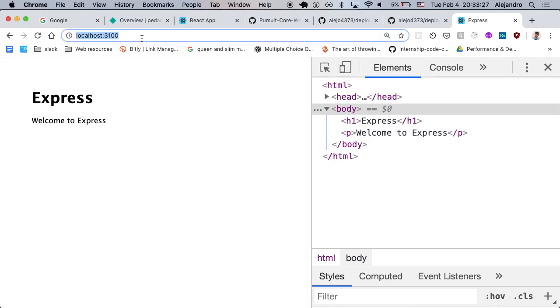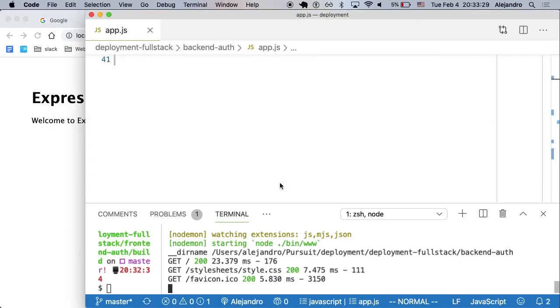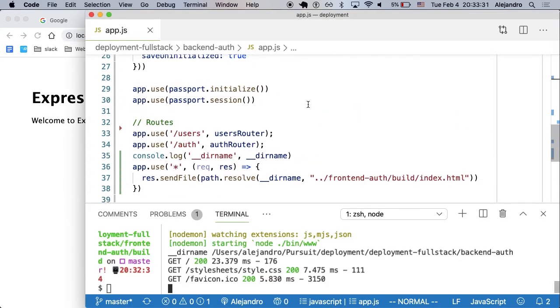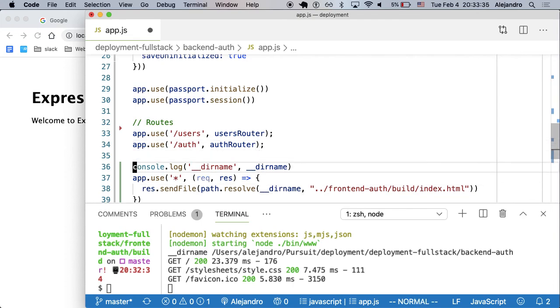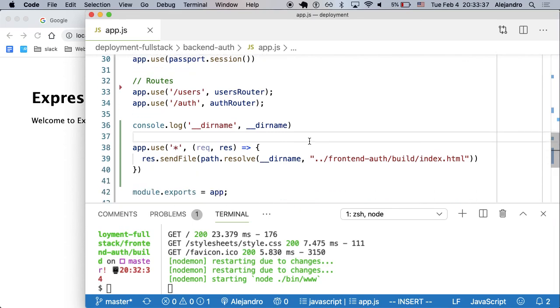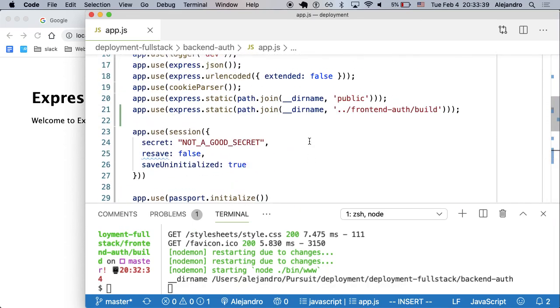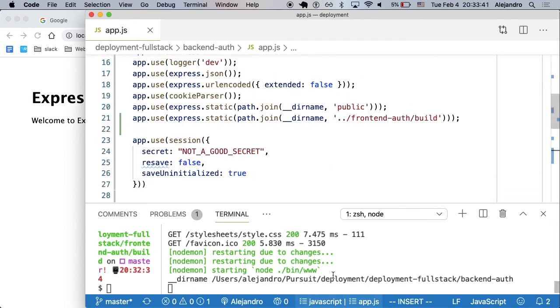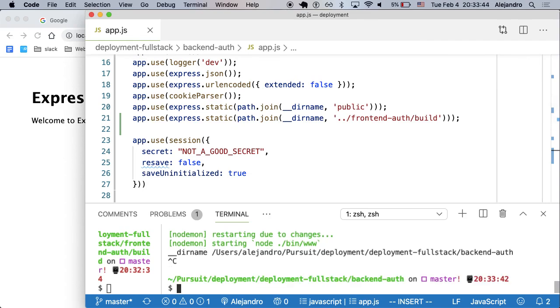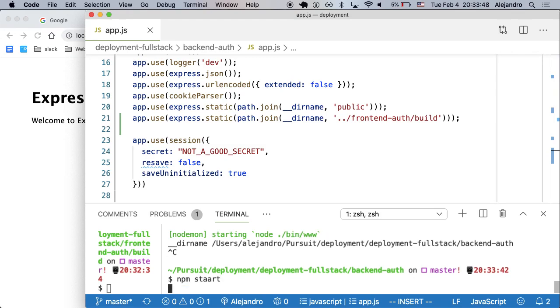Oh, okay. I don't get this. Let's try to do npm start.